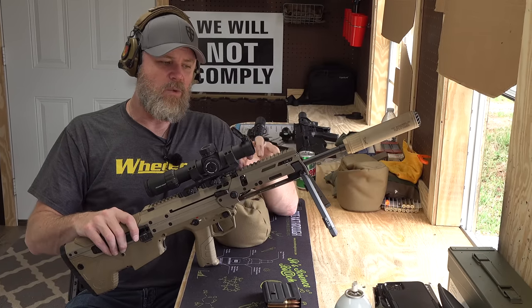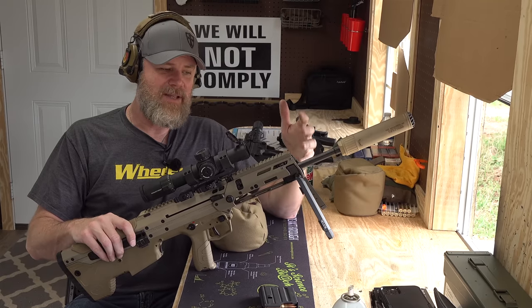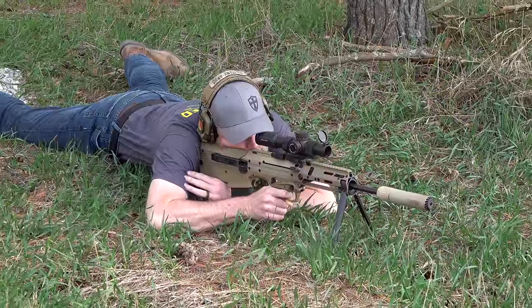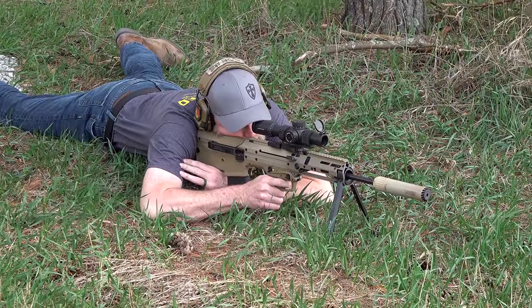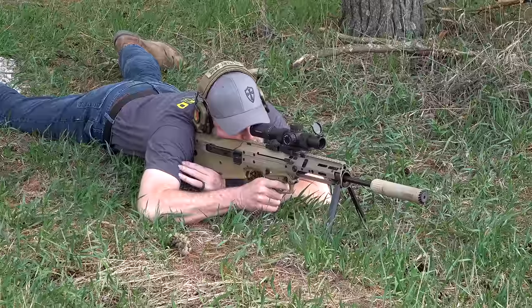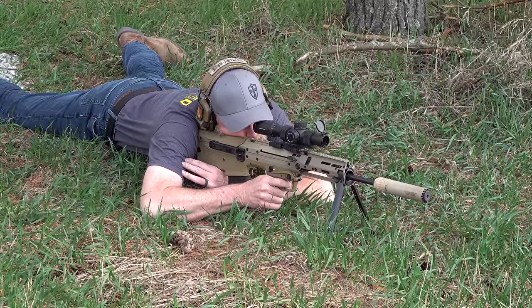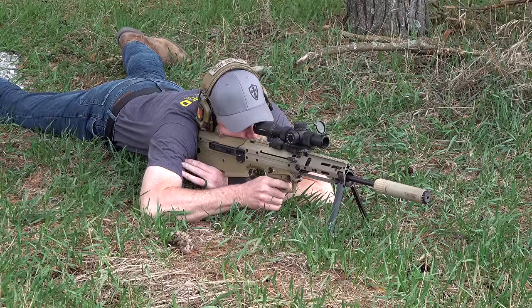So if you were to take the original polymer handguard, put a Harris bipod on it, this is going to be like 2.5 ounces lighter than a polymer handguard with a separate bipod. So it makes the gun lighter. The bipod folds up into the handguards until you need them. And you also have M-lock compatibility on the side so you can add accessories. Of course, additional rail space out here in front. So it is aluminum. It's going to be a little bit more durable than polymer.